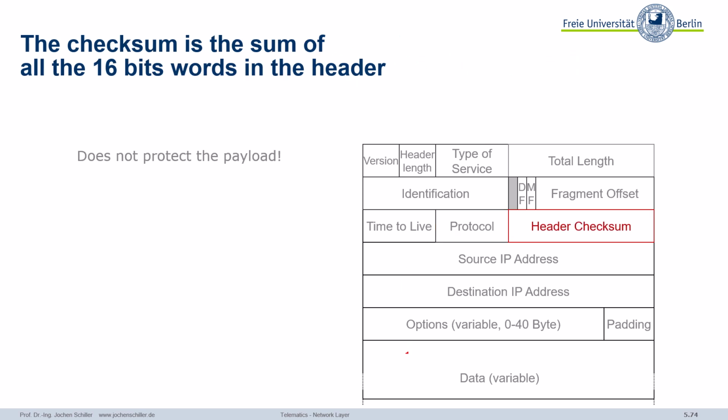And then we have a header checksum, but this is just a checksum for the header, not for the payload. So there's no protection of the payload in IP. The reason, well, it was said that this should be handled by higher layers, so maybe the higher layers don't need a checksum. Plus, we all know we have the layer 2 checksum. There's already a checksum. So why have an additional checksum?